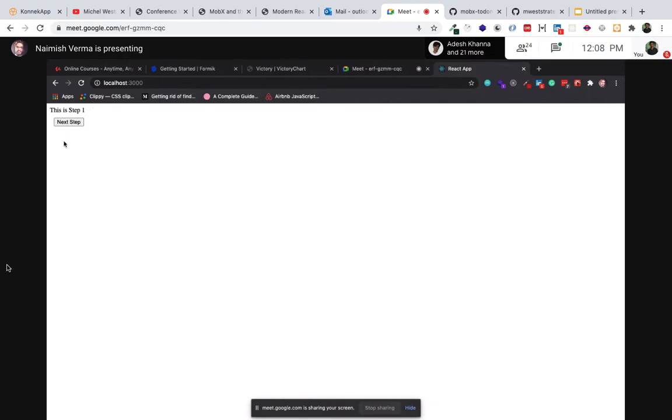Yes, it is visible. Now, suppose we have a lot of scenarios where we want to implement certain steps in our application. For example, step number one, then we click on the next step, it moves to the next step, and so on and so forth. It is a small demo which depicts the same. If we click the next step, step 2 is visible. And if we click on the next step, step 3 is visible. So it is just like a stepper component.